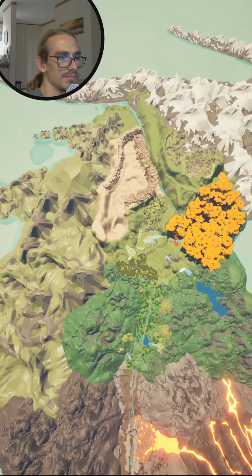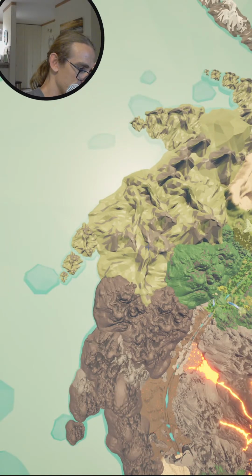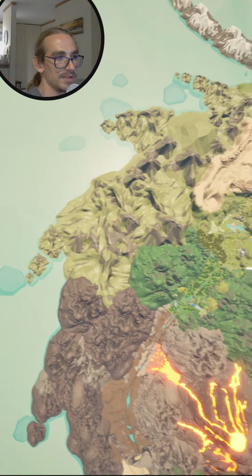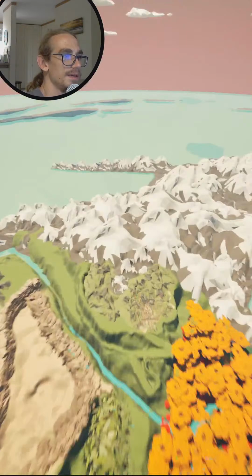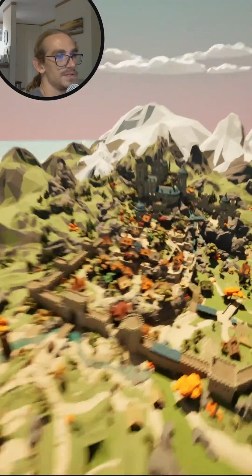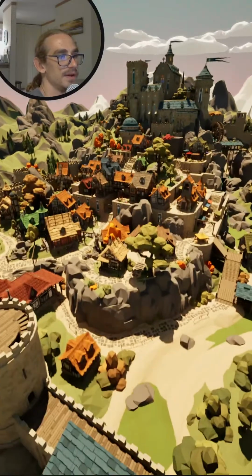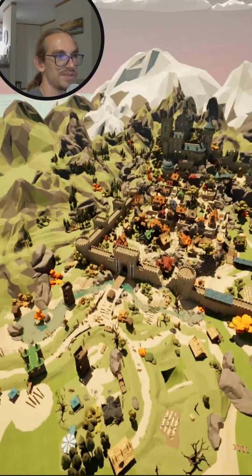There's the ruined city. There are some other areas. I totally forgot the name, but we're gonna have areas inside these mountains as well. And here on this big city, which I'm gonna totally change, this is just like a prefab. I'm gonna make it a fortitude. It's gonna be more symmetrical.